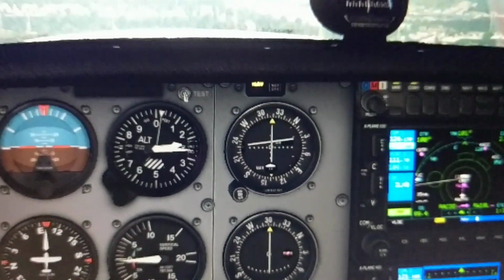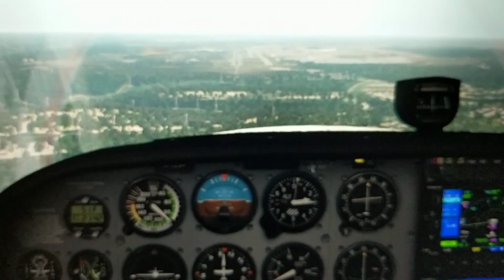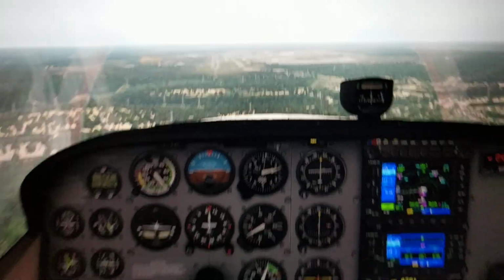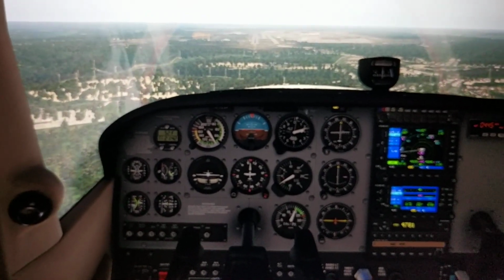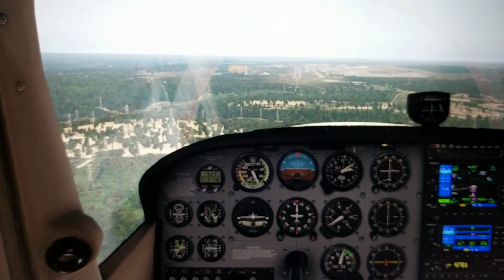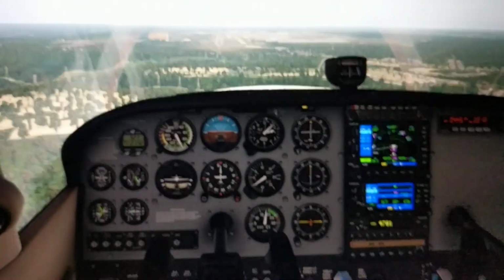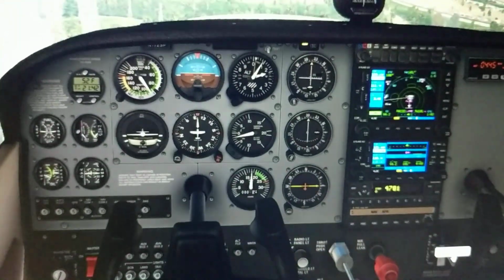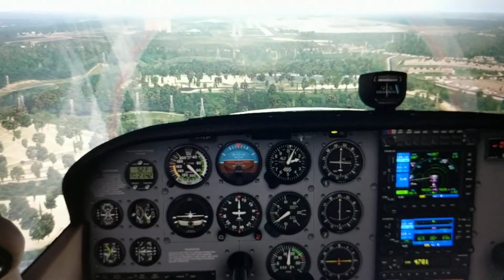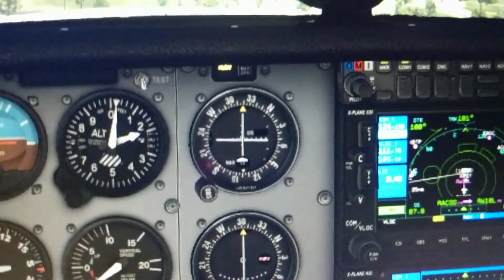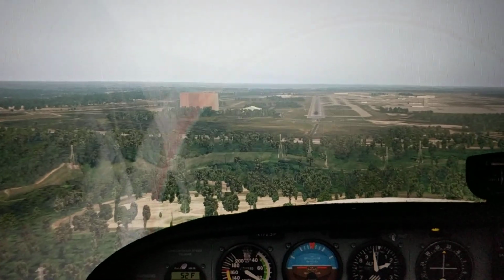Okay, as you can see, that needle is moving down rapidly as we approach the glide slope, and our plane is now descending. Now we're speeding up, so I'm going to take a little bit off the throttle here. I should have engaged flaps already, but I'll do that now. When you do that, just make sure the plane doesn't go crazy. We're still on autopilot, everything looks good. That crosshair is lined up pretty well. We are descending towards the runway.